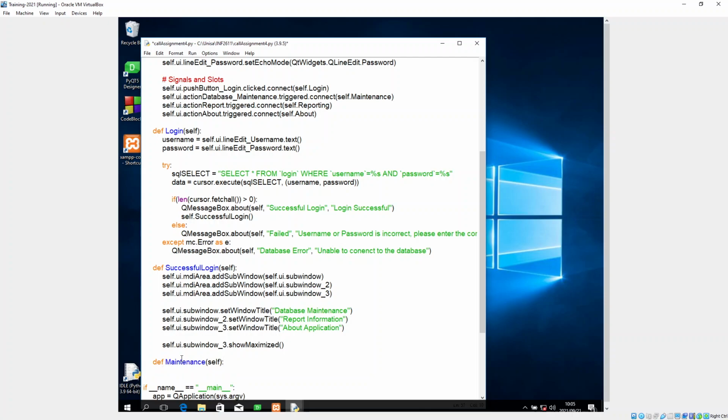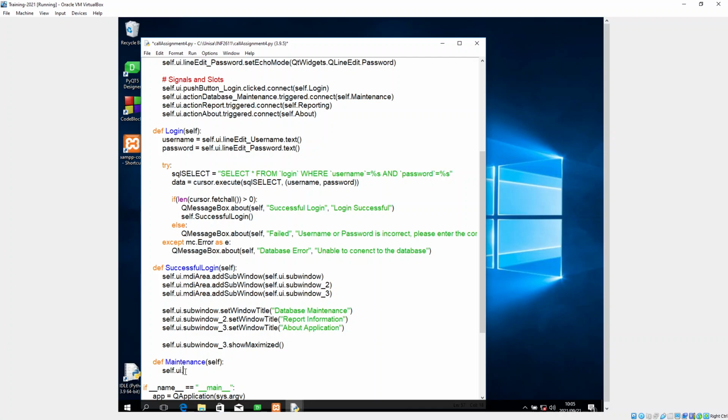Okay, and then we've got self.ui and whatever the sub window is. I see I also set the title again on this one snippet of code I've got. So maintenance, yeah, we want that.